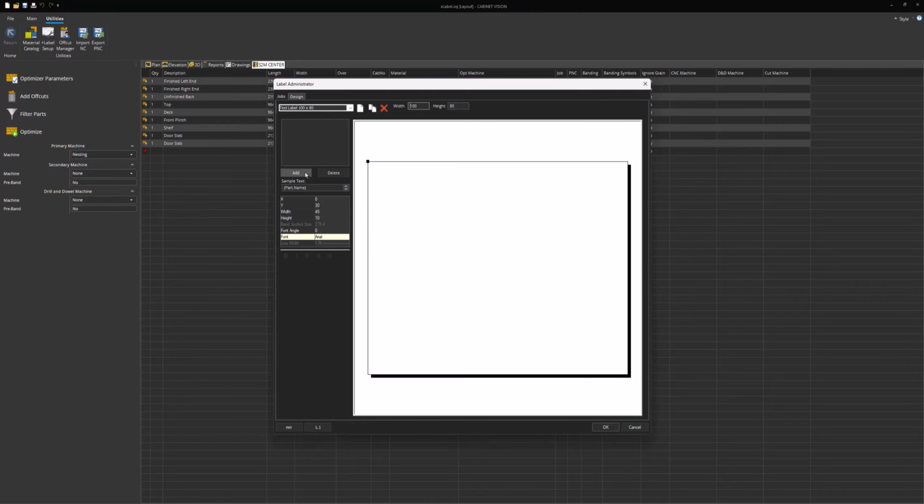Now, before we start adding fields in, I will say there is a lot of information that we can actually add to the label, and not all of it's applicable for everyone. For example, if I'm running a nesting machine and a point-to-point or drilling machine afterwards, I may want to include my secondary programs so they can be scanned. I may have a drill and dowel machine that's working on all four edges, so I may want to include barcodes for them. But obviously, if they're not part of your machining process, you don't have to add them into the label.